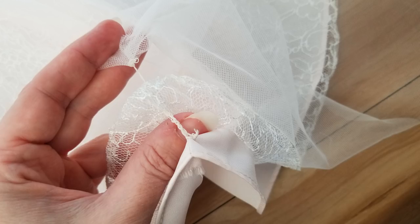Here's an example of the chain stitch going through several layers of a train. It's chained from the satin to the lace layer, and then we have a single very light tack going from the lace layer to the tulle layer. You'll see that sometimes — the different strengths of the tacks — just because you don't want something really thick right below the tulle. You will find that these stabilizing tacks in the train can really bring a train into order and make all the difference in the world. It's actually one of my favorite parts of the alterations process — just bringing the train together, getting all the layers stacked, and tagging it. It's quite rewarding and beautiful, and it makes the train so much more manageable on the wedding day.